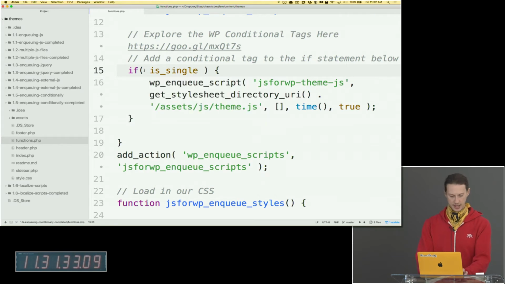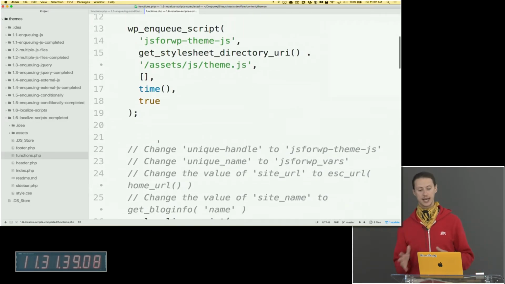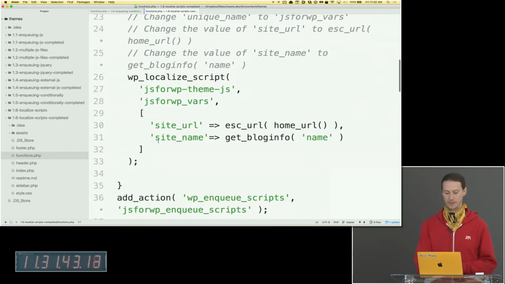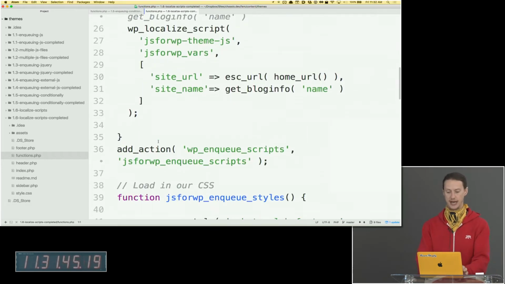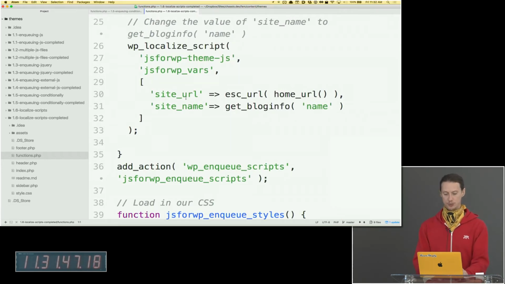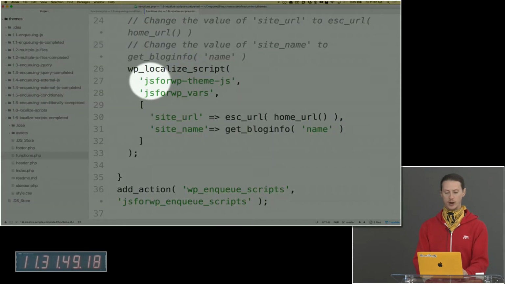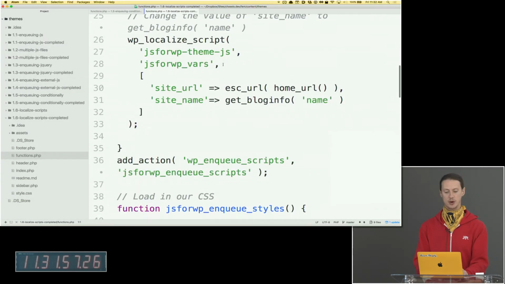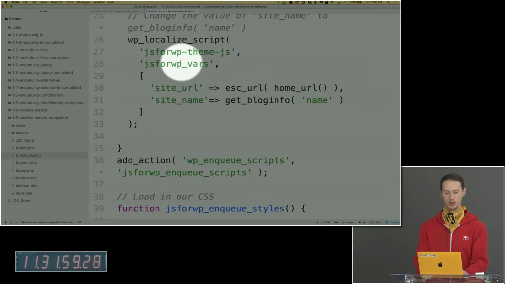All right. Last exercise. And this is super important. So if we want to get into the API stuff, we have to know how to pass data out to our JavaScript file. So the few important parts here is what file are we attaching this to, or what needs to have access to it. So in this case, it's JS4WP theme.js, and anywhere that that's available, it will make this available.